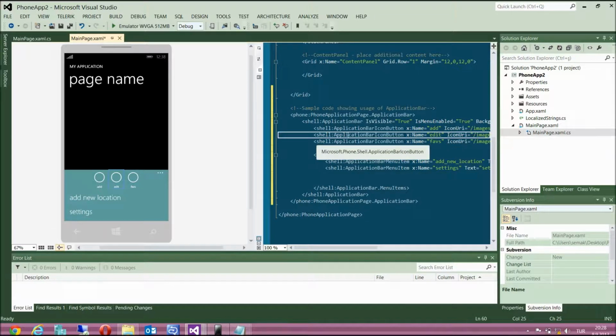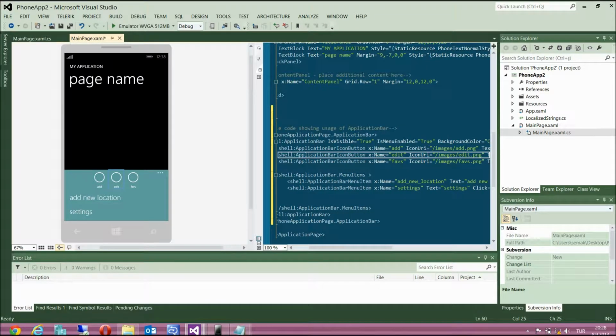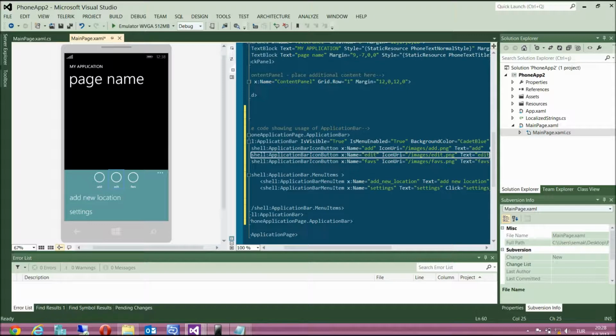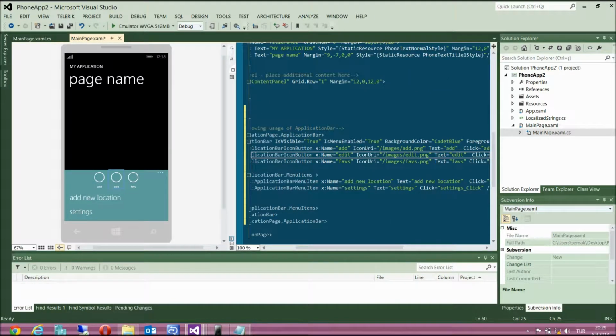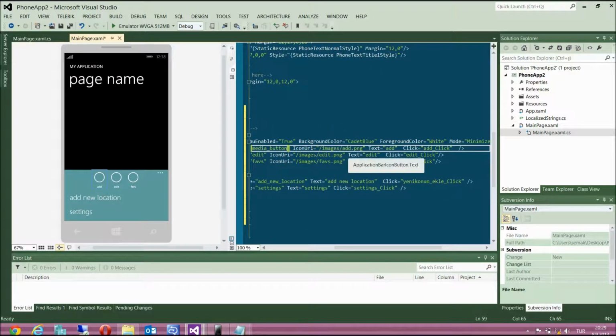This is sample code showing usage of the application bar. I want to create an application bar button to launch our media. So I'm going to change the application bar icon button name to media button, and I'm also going to change its text to play media.